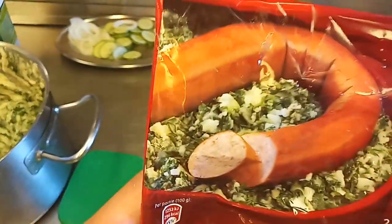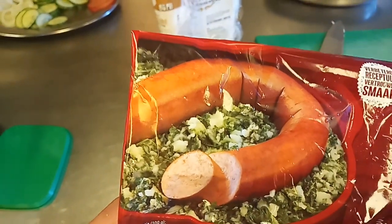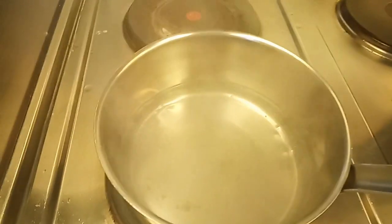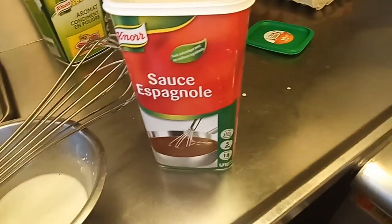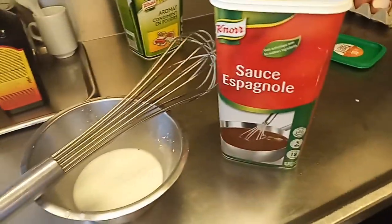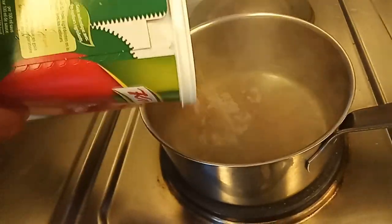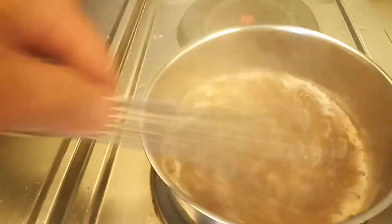So as you can see in the package, the sausage looks like in the picture already. So we will make the gravy. We boil the water. Actually, I don't use a measurement. We have the brown sauce here, and we will use it. When the water is boiling, we will put it in the water. Just stir it again.